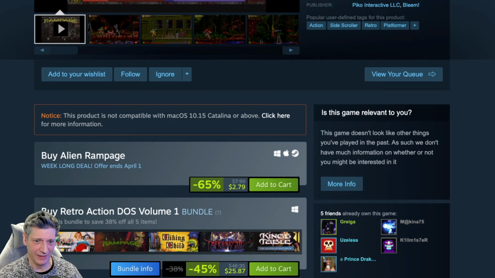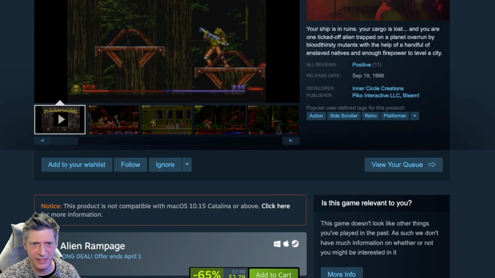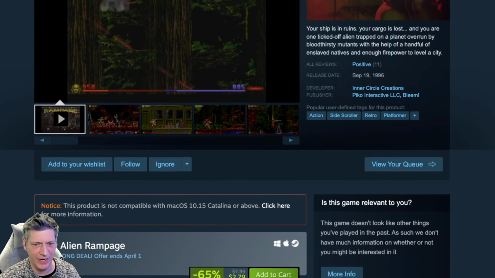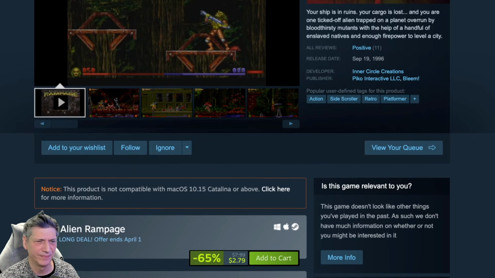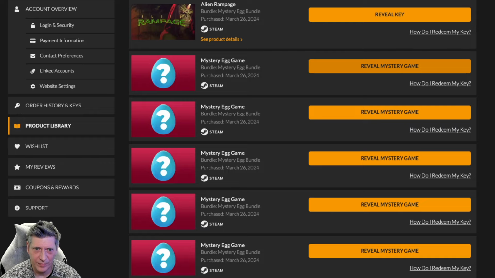Anyway, enough about that. It's usually $7.99, but right now it's on sale for 65% off at $2.79. It's available for Windows, Mac, and of course the good old Steam OS or Linux, whichever way you want to look at it. Usually these will run on just regular Linux if you try real hard. But anyway, interesting. And here we go.